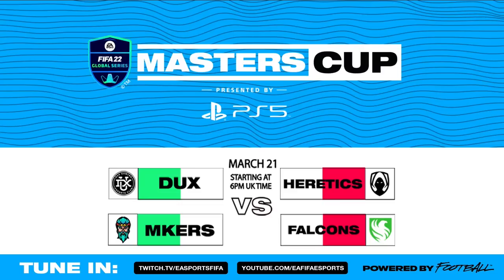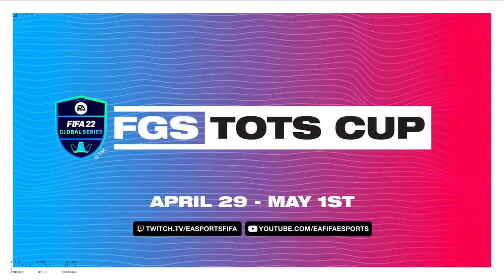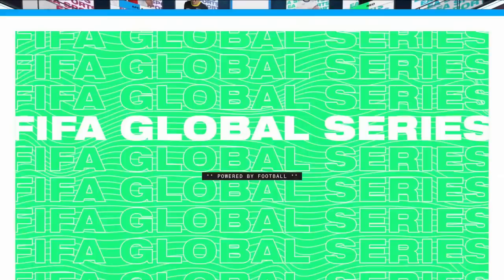This is the grand final, though, that's got $15,000 on the line. We'll talk more about that in a second. Obviously, we've got the Team of the Season Cup also coming up at the end of April, April 29th to May 1st. That is all that we are doing here, building up the storyline for that FIFA tournament. But this is grand final time here in week 2 of the FGS Masters Cup. Team Hullet Ninjas in Pyjamas up against Guild Esports.